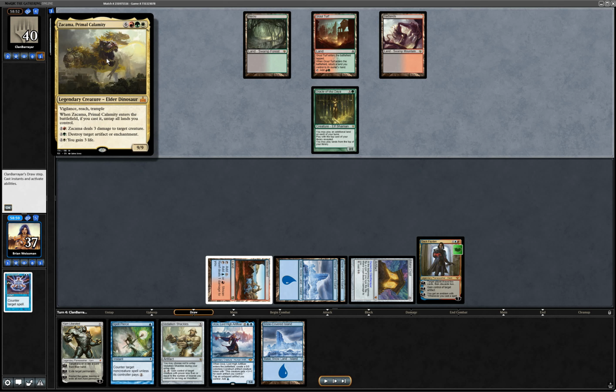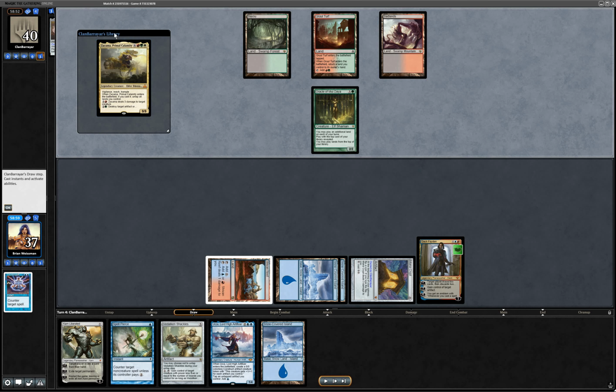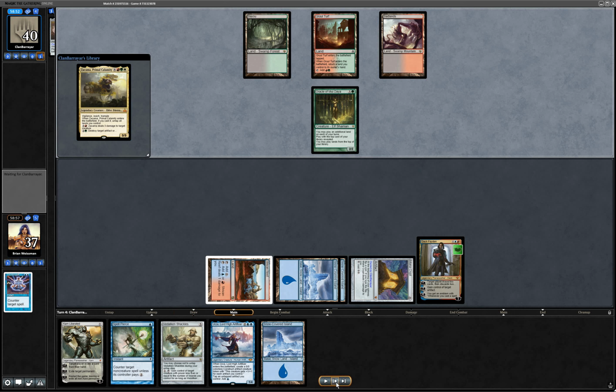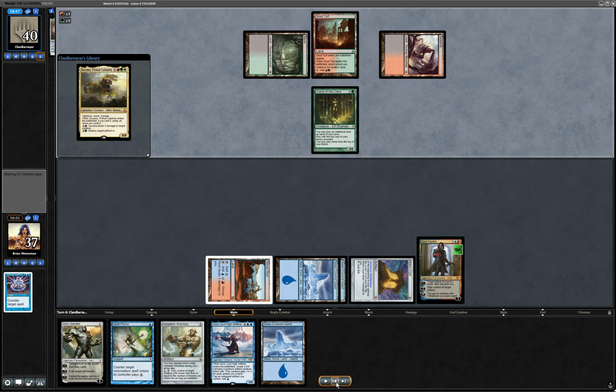That is very impactful. This is a Kama Primal Calamity. Yeah, this ridiculous dinosaur that whenever I play against it with Nin, it just seems inevitably my opponent is always able to just slam this thing and I don't have a counterspell for it. It's happened a bunch of times.